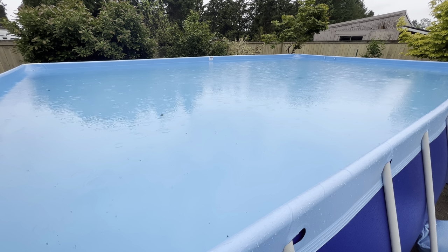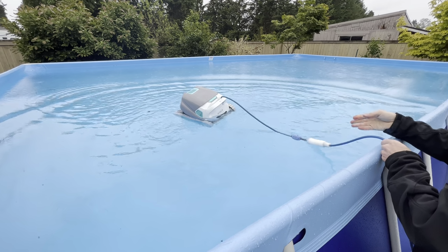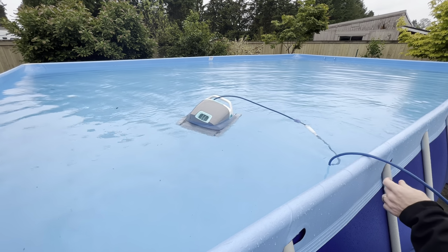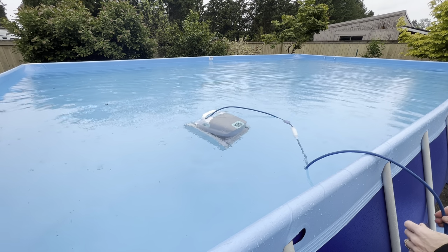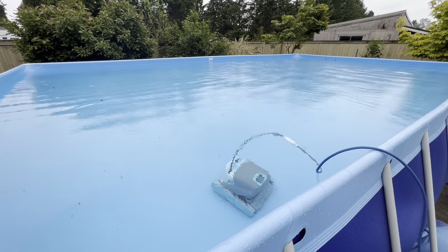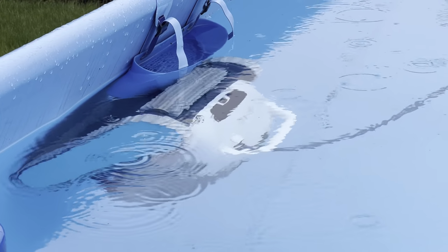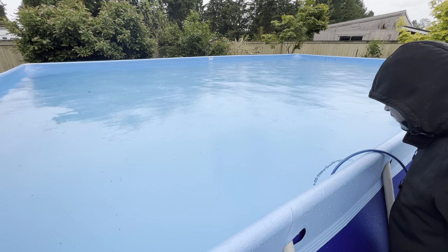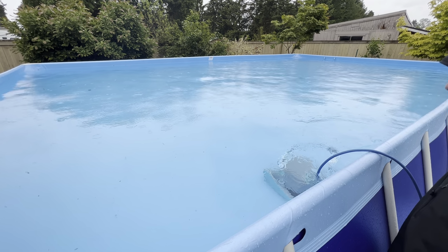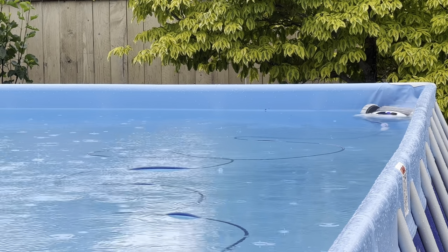Okay, so tonight I'm going to throw my robot in the pool, and I'm going to give this thing a thorough clean. Come on, buddy, don't fail me. So once that sinks to the bottom, I will turn on the power supply and we will see if everything is copacetic. It should be. Powering on here. There it goes. Look at that. Yippee. Okay, this will run for a couple hours. It should clean off all the junk that's at the bottom of the pool and on the sides of the pool. And then tomorrow, we will move on to the next phase, which is adding the proper chemicals.